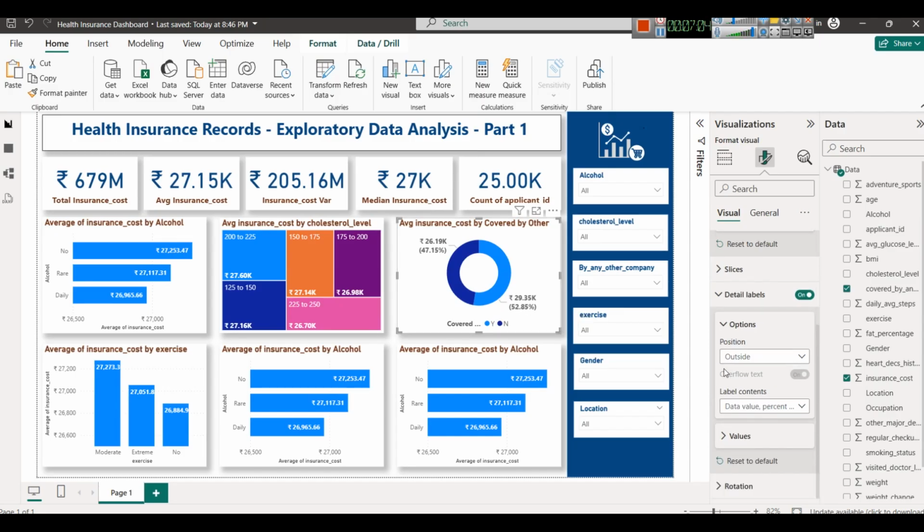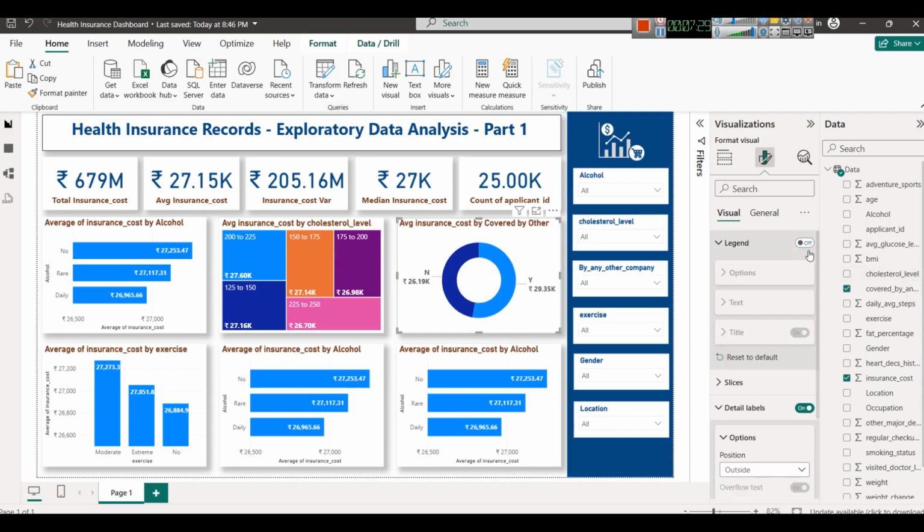Suppose you just want to display the exact value and not the percentage, because pie chart and donut chart are mostly used to compare percentage, right? Here selecting sum will be more meaningful. So let's say we just want to see category and data value. So for y this value and for n this value, and then we can go and disable the legend.